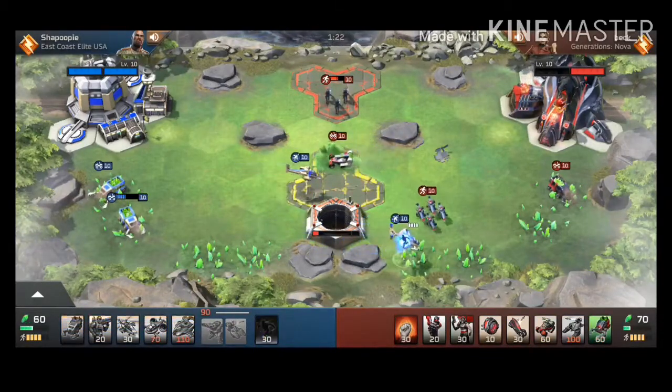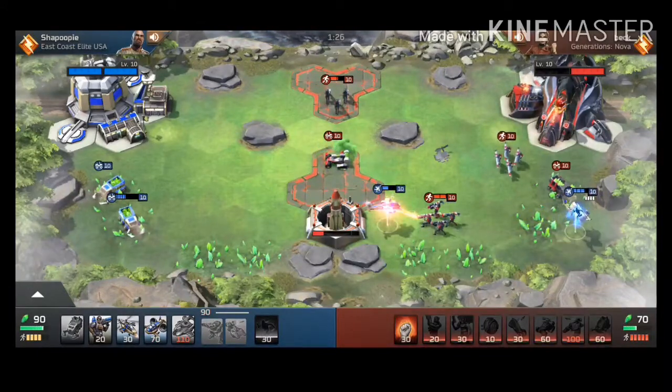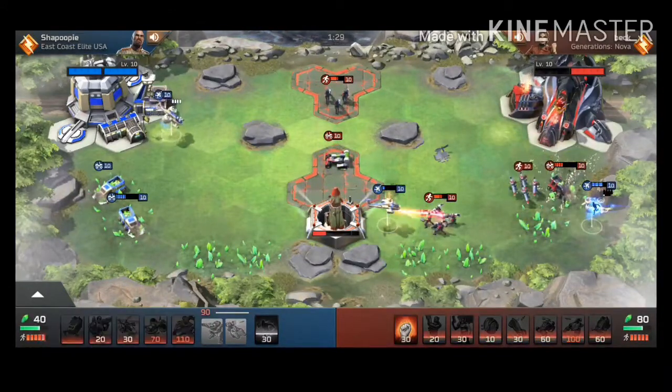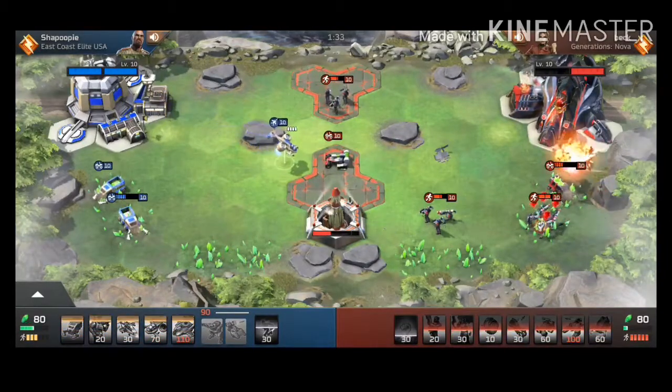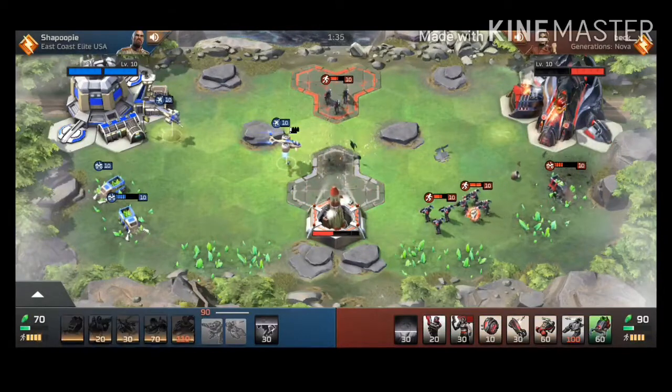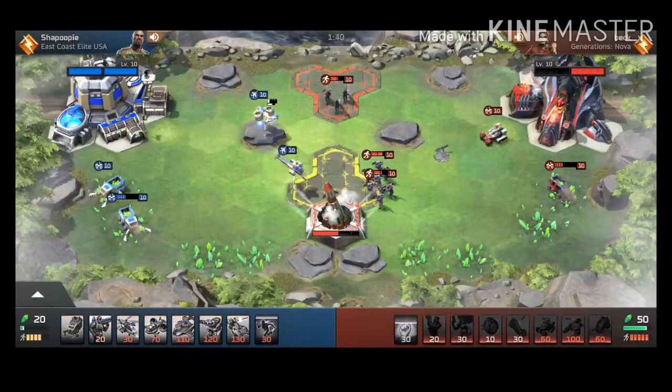And so see how the Orca is going down at the bottom past those rocks? That's kind of what I was talking about earlier, that you can just sneak something back there. And look at that, he's going after my Harvester. He must have tech. I say he, but it could be a she, I don't know. I can't even read the name of the Shapoopie, I think.